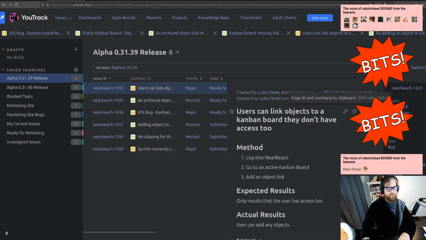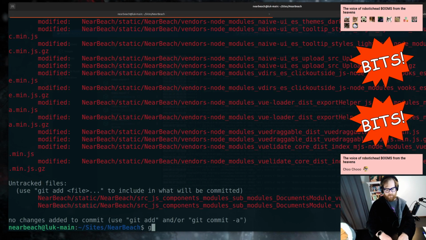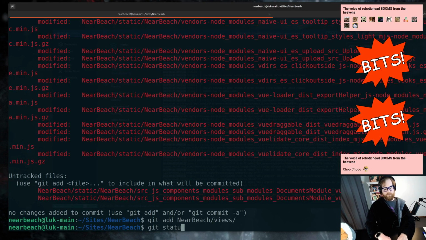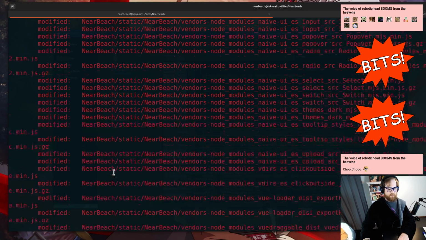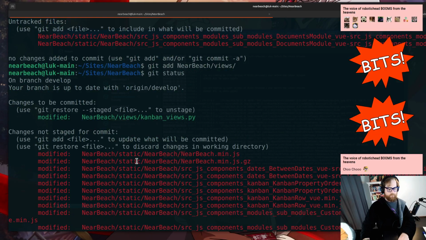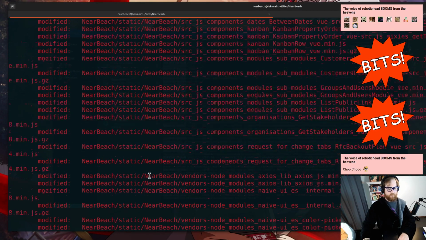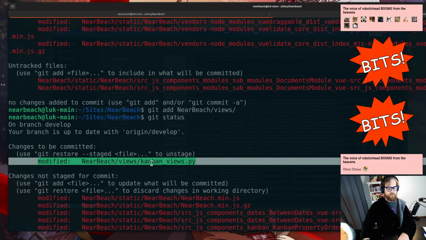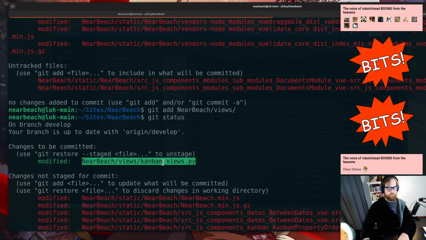Okay, we're going to copy this. We're going to go git add NearBeach views, git status. So the static files I'm not worried about, but we should have, yep, NearBeach Kanban views.